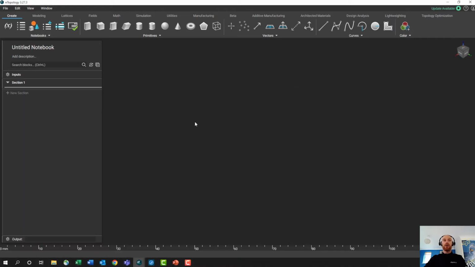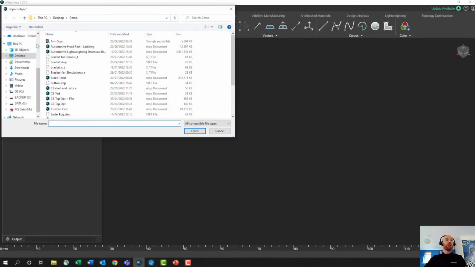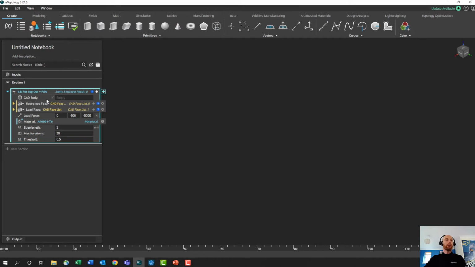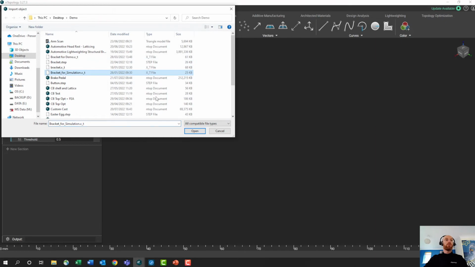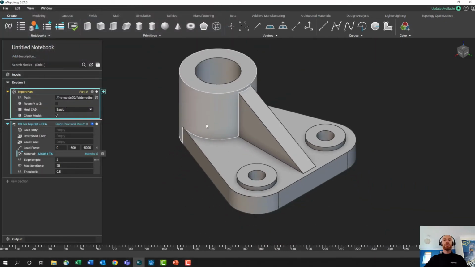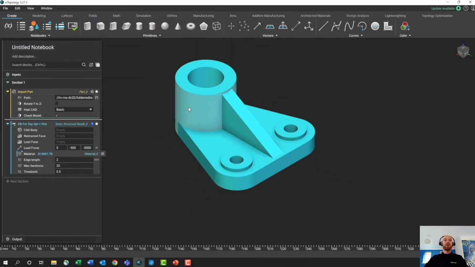If we go to our next tab here, we have a completely brand new instance of nTopology. And in here, I'm going to import my custom block for topology optimization and FEA analysis. I'm going to use that same material that we had before, and I'm going to import the bracket, so the CAD model of the bracket.